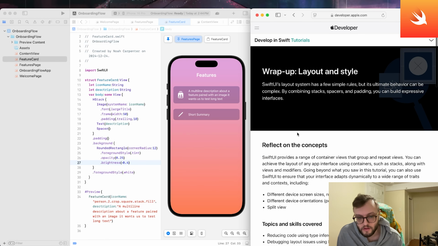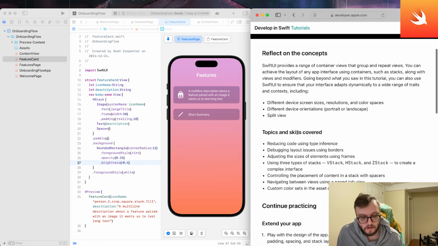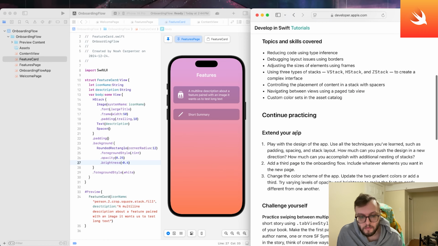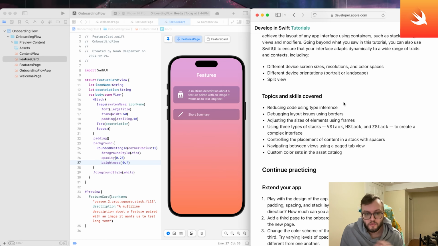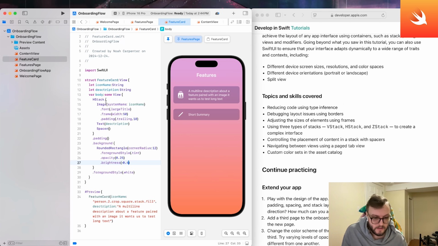There's an article that we can read. We can reflect on the concepts. But essentially, for the skills that we've covered, we reduced code by using type inference. So in the example of having our fonts, for this line, instead of .font(Font.largeTitle), .font(.largeTitle) works. I showed you the example with the color as well.